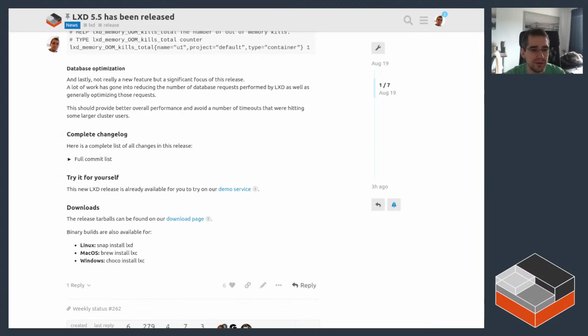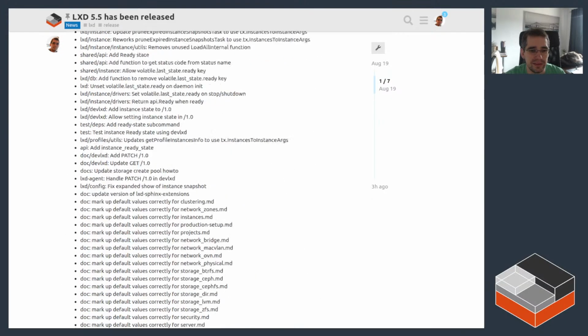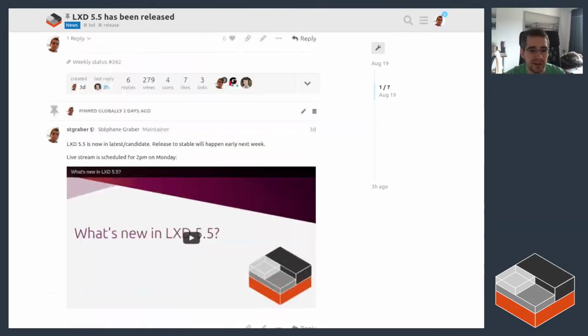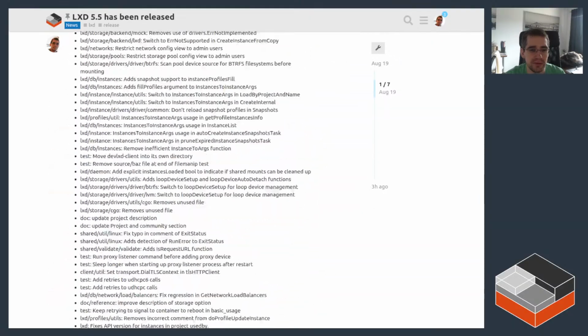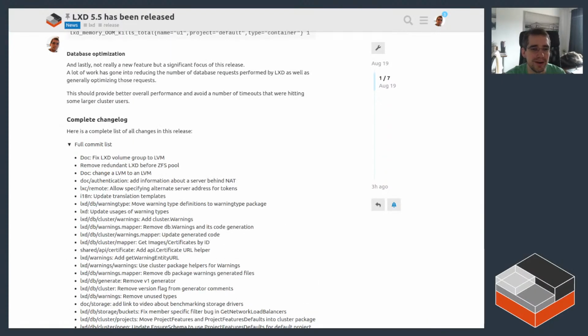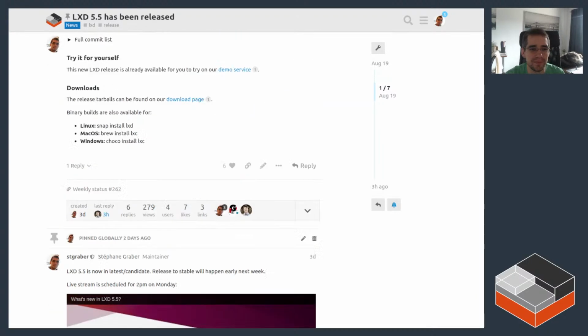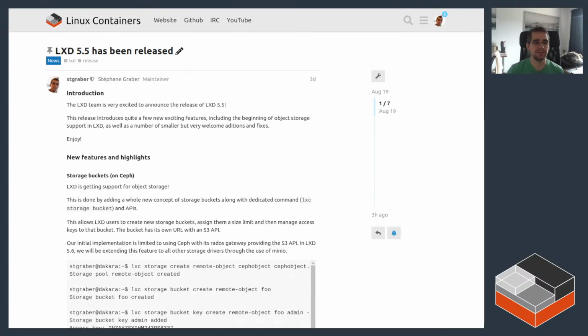I can say one thing, there were literally so many changes and fixes that I had to increase the maximum length of a forum post so that I could actually publish those release announcements. So very, very busy release as far as bug fixes. And that's it. It's currently rolling out to users. We're doing a pretty aggressive push for 5.5. So the phased rollout should complete within 24 to 48 hours.